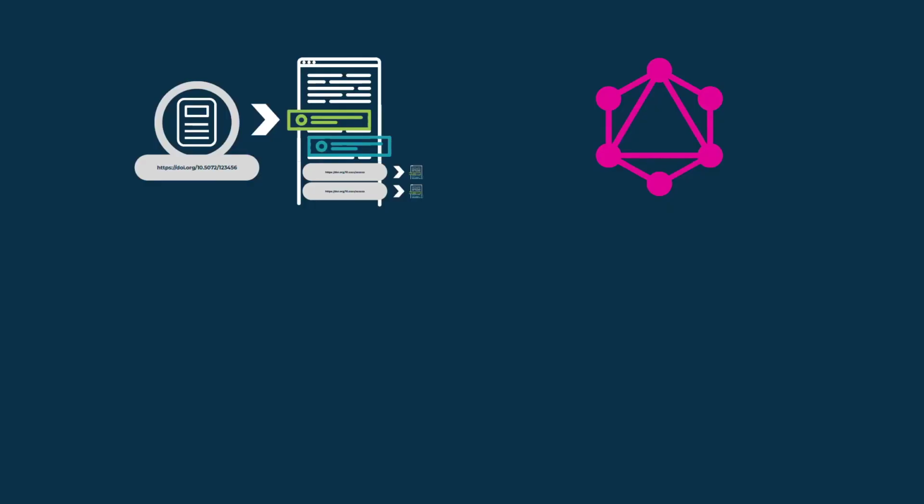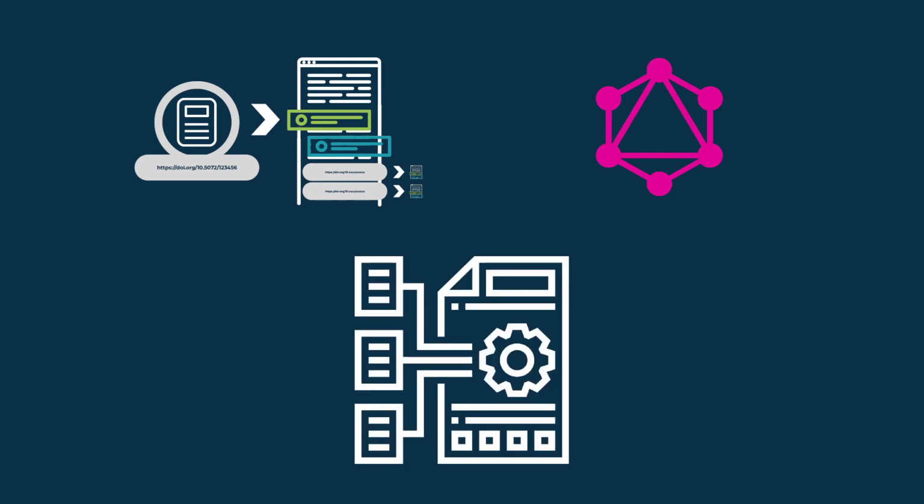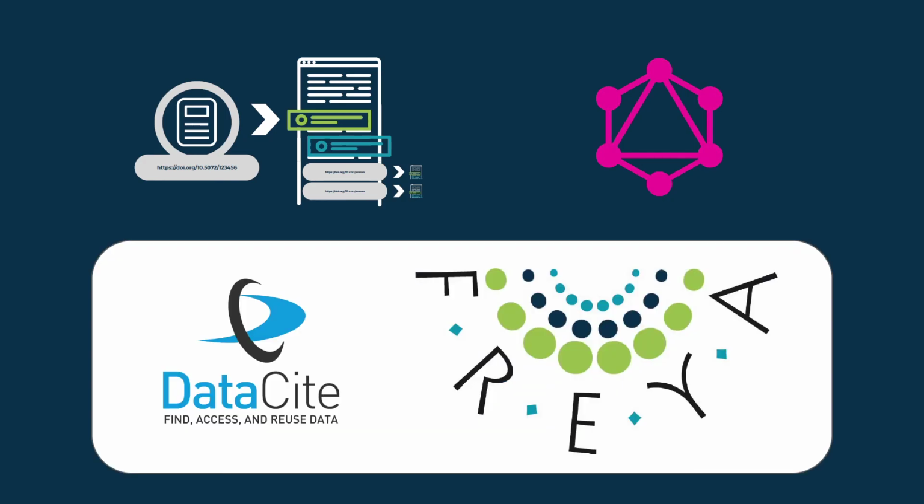While the PID graph in our GraphQL API greatly reduces the amount of developer effort needed, some developer know-how is still required, for now. But by the end of the FREYA project in late 2020, we will have also developed the common DOI search, allowing you to look up a DOI regardless of where it lives, and to swiftly and easily retrieve the metadata and relationships of that DOI. All powered by the DataCite GraphQL API and brought to you by the FREYA PID graph.